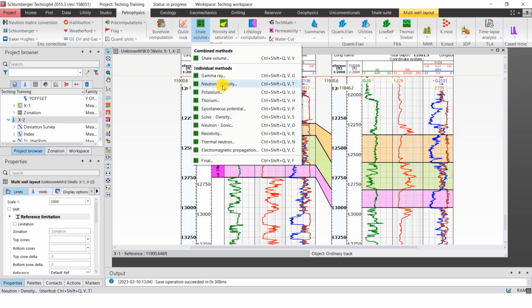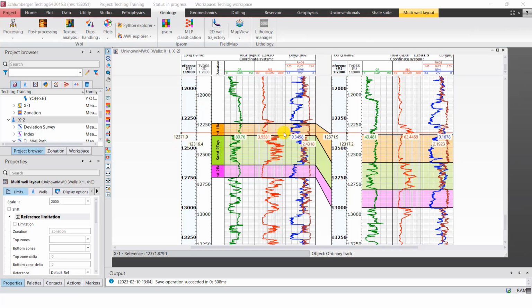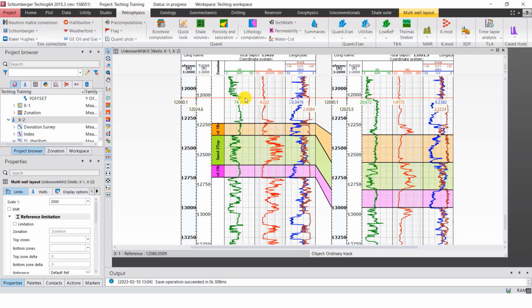At the end of that video, I said this will be my last video on petrophysical analysis of well log data. But then I think it is better I show you how to carry out some calculations on Techlog Software. So in this video, I'm going to show you how to calculate volume of shales.